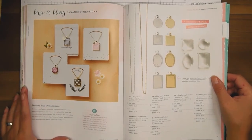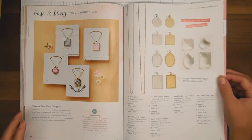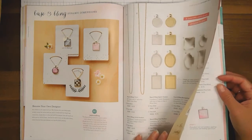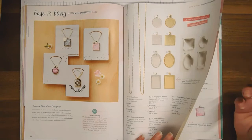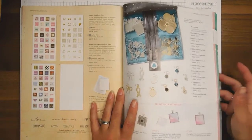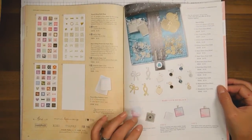And then this is Base and Bling, and you can create your own jewelry. These are also great for creating little baubles and stuff for your mini albums or anything like that, which I love to do. You could even make key rings and keychains, if you wanted to.